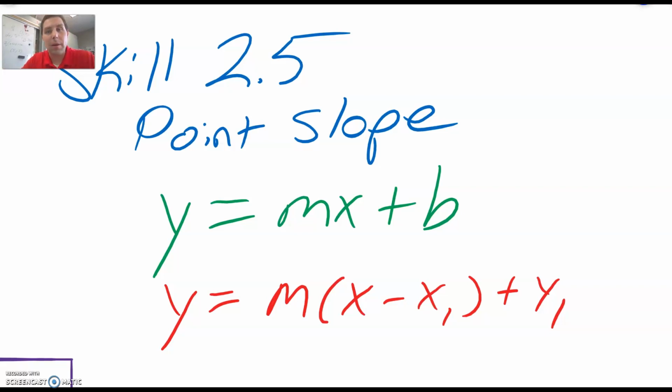So yesterday or last class, we were going over the example of a push-up, the push-up mania, and also the putt-putt golf. And the idea there was both of those situations, we didn't actually have the y-intercept. So we had to, in a sense, adjust our equations. So what you see here in the red is the slope-intercept form, but it's been shifted, it's been changed. Meaning I'm starting not at the y-intercept, I'm starting at any point. And that's what this x1, y1 is. It's just representing a new point.